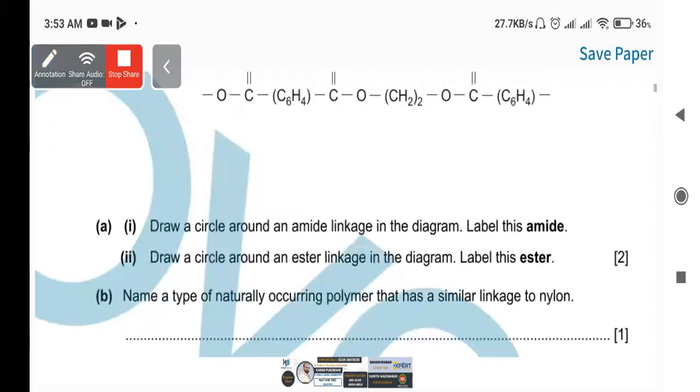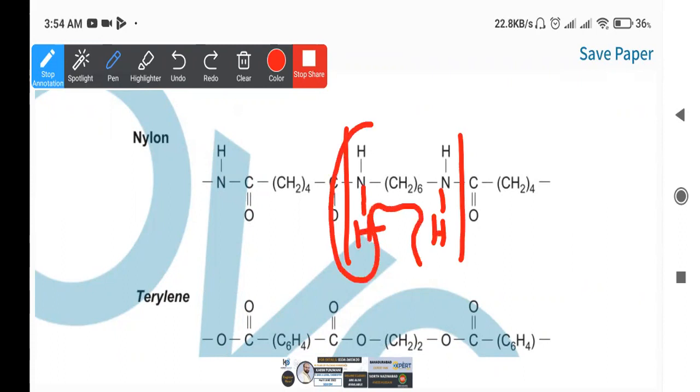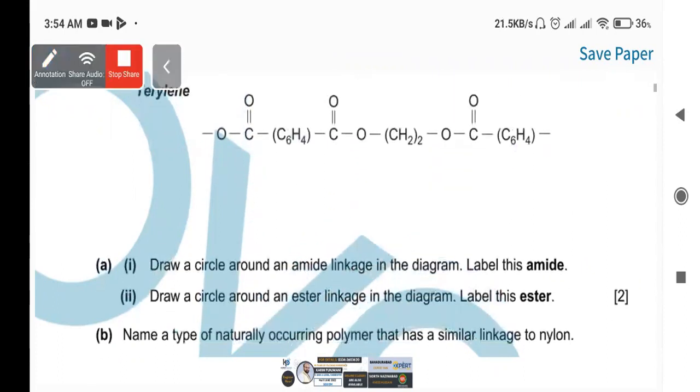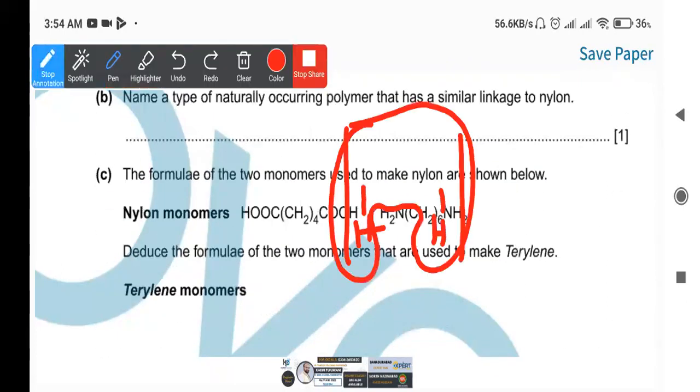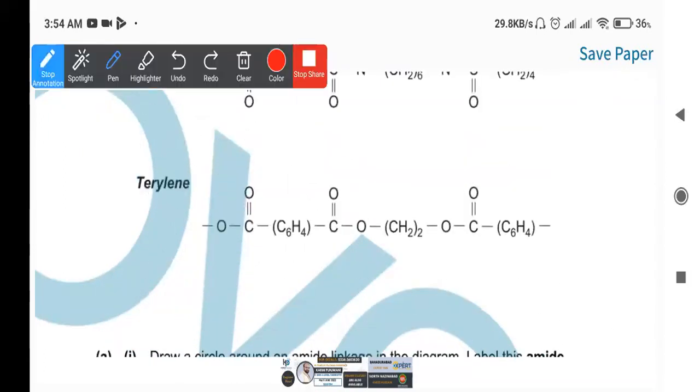Similarly here, when breaking this down, with the other atom we attach H. So it's NH2, CH2 six times, NH2, isn't it? Look, NH2, CH2 6, NH2. And in the same way, we will break down the ester between the carbon atom and the different atom. With the C we'll attach OH, and with the other atom we will attach H.